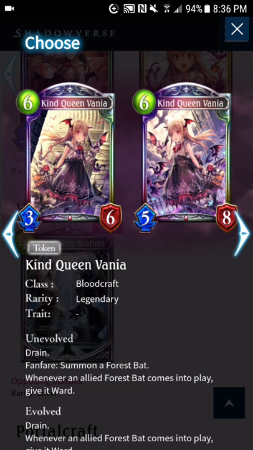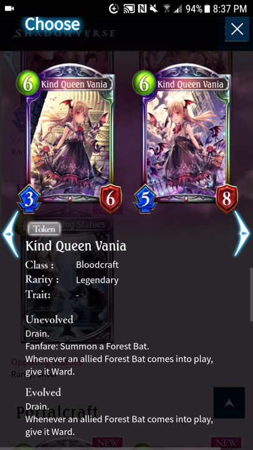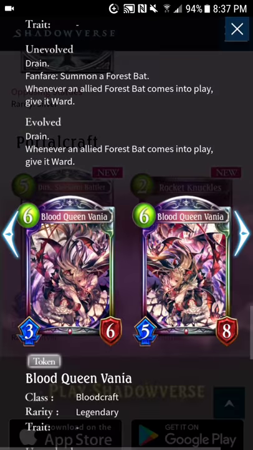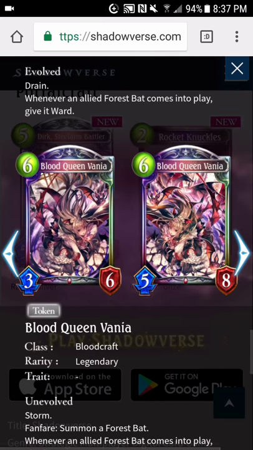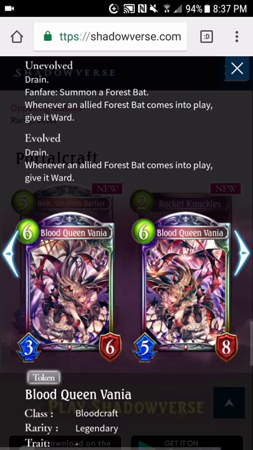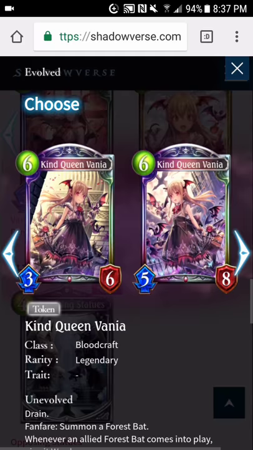Because obviously, you're probably not going to be able to play the buff board and then all the Scarlet and still be in Vengeance. I mean, it's possible, but it's unlikely. But that's still a pretty strong curve when it happens, and even when it does happen again, she's still really tanky. And of course, we'll be talking about the next version, Blood Queen Vanya. So this one is Storm. Summon a force bat. Whenever an allied force bat comes into play, give it Bane. So this card is also really strong, just because again, a 5/8 Storm that's hitting you in the dome, and then they also get a Bane unit as well. That's really strong and really, really annoying.